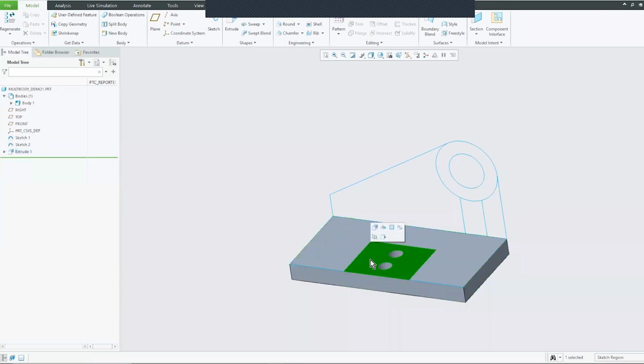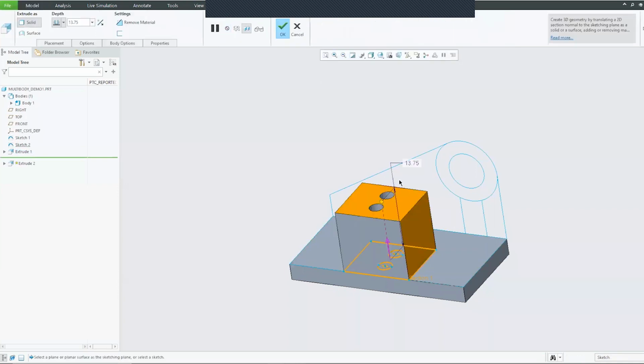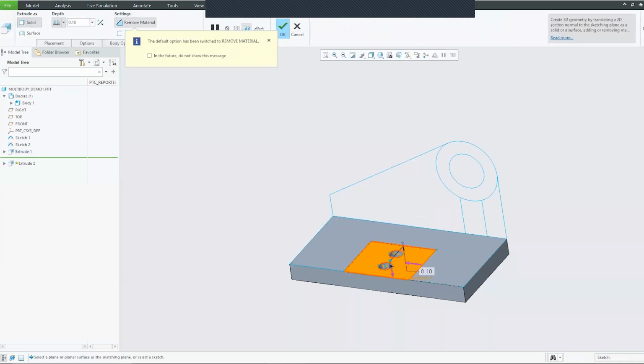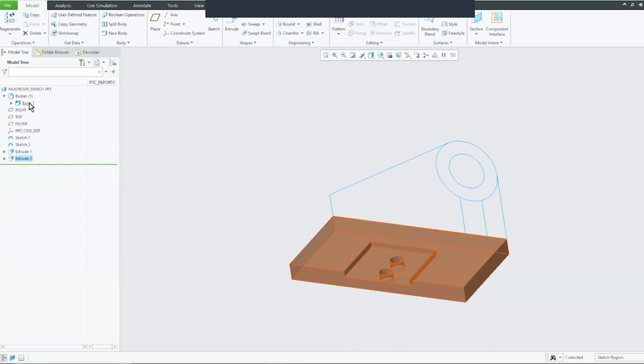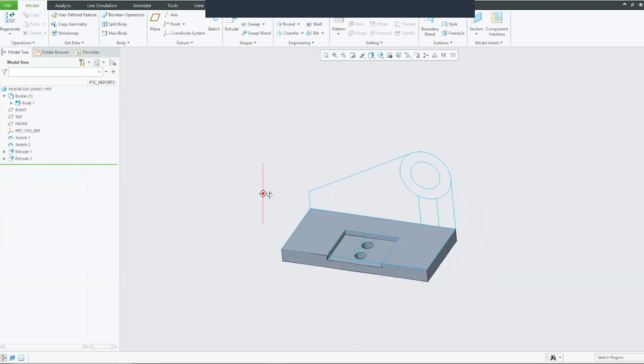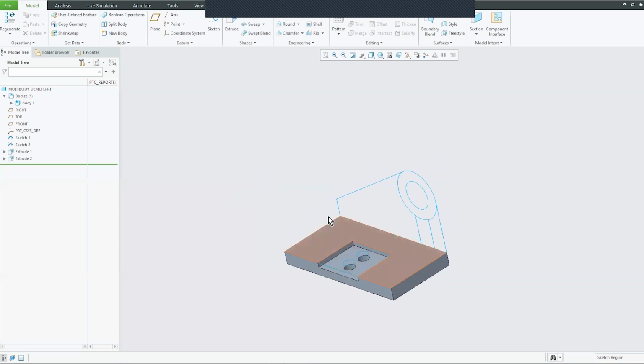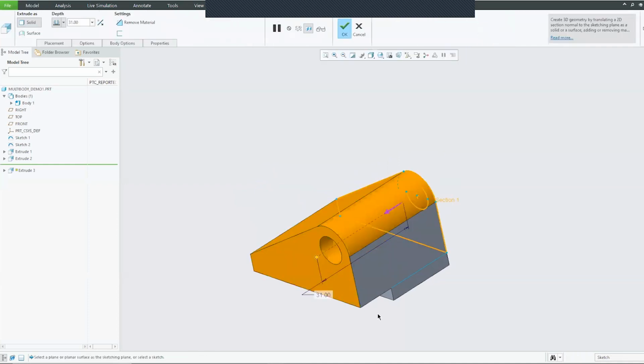So now let's expand this out for a second. I'm going to pick on this one and extrude him out. In this case, I can have him remove some material, and we'll say okay. So now body 1, if I open them up, oh, it doesn't let me open them up yet. It's 2 extrusions. All right, so we'll see that in a second. So now I have some other areas over here. I'm going to grab these and extrude those out. So now we've got another extrusion.